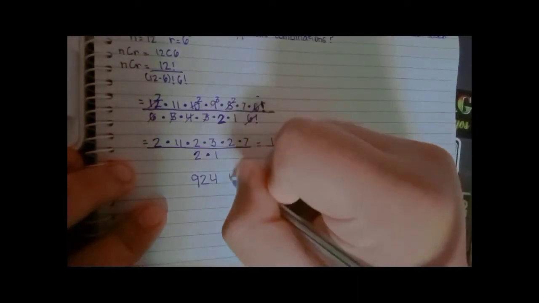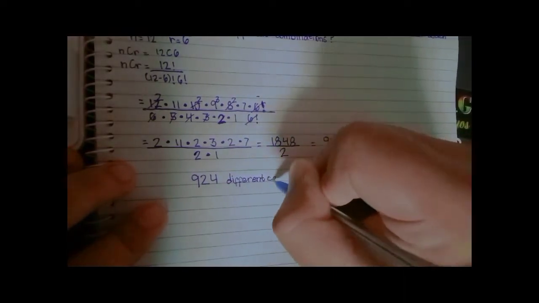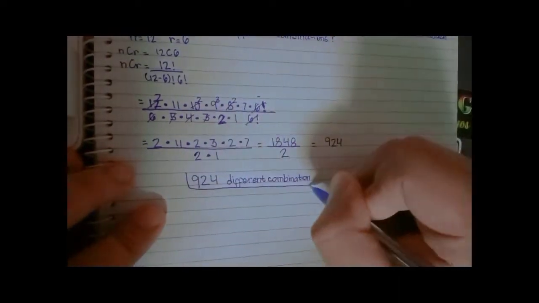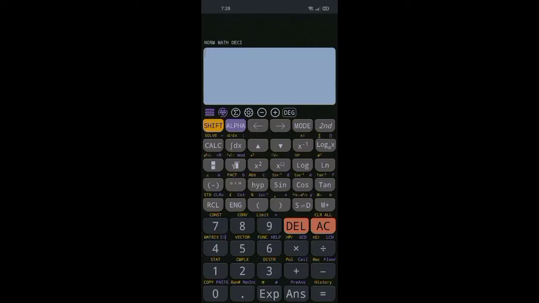Therefore, there are 924 possible combinations of 6 different players playing inside the court.